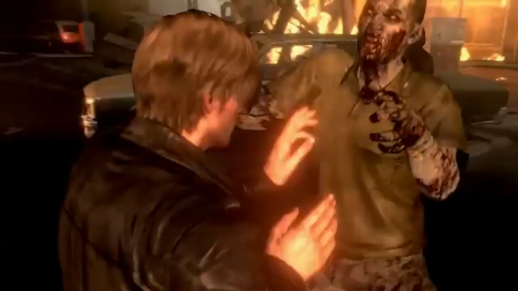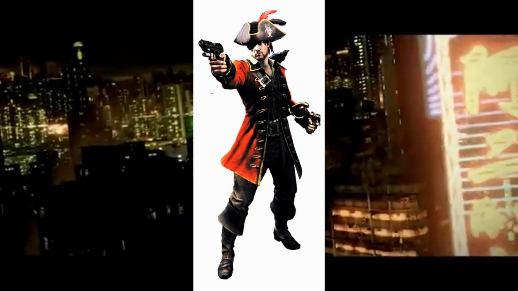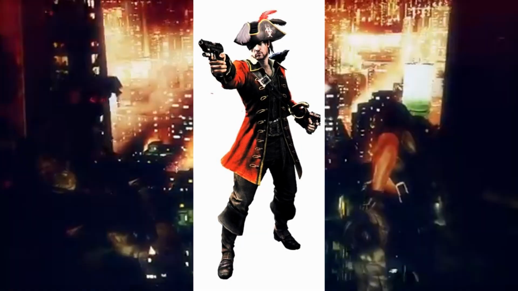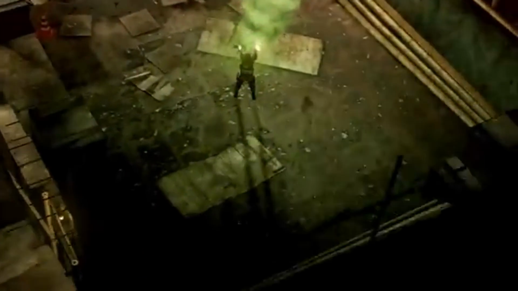Also, there's a couple more outfits I don't think I mentioned for Resident Evil 6. You have a secondary unlockable costume, if that's what you want to call it, which is the pirate costume, a regular pirate costume. And to get that, you have to achieve an A rank or higher with Leon on any stage in Mercenaries mode.